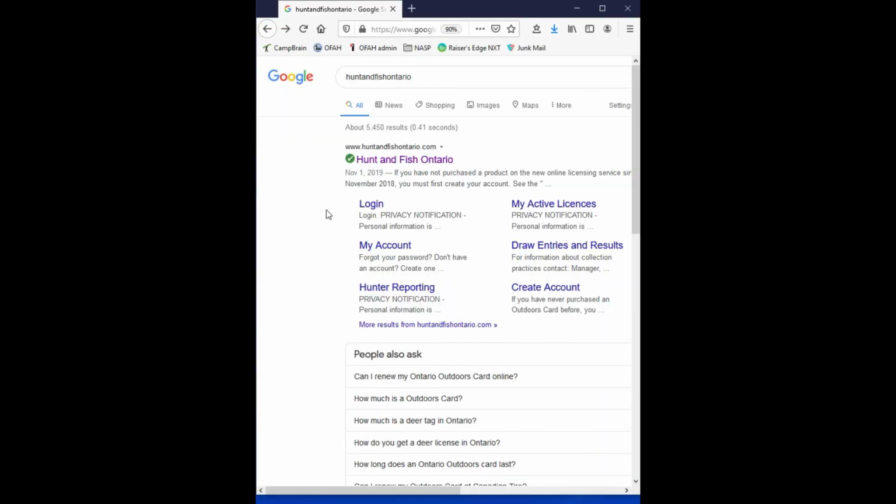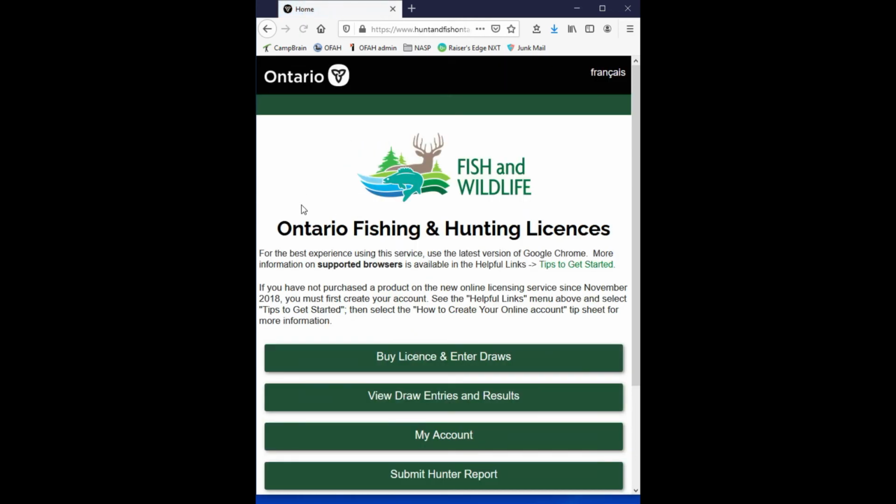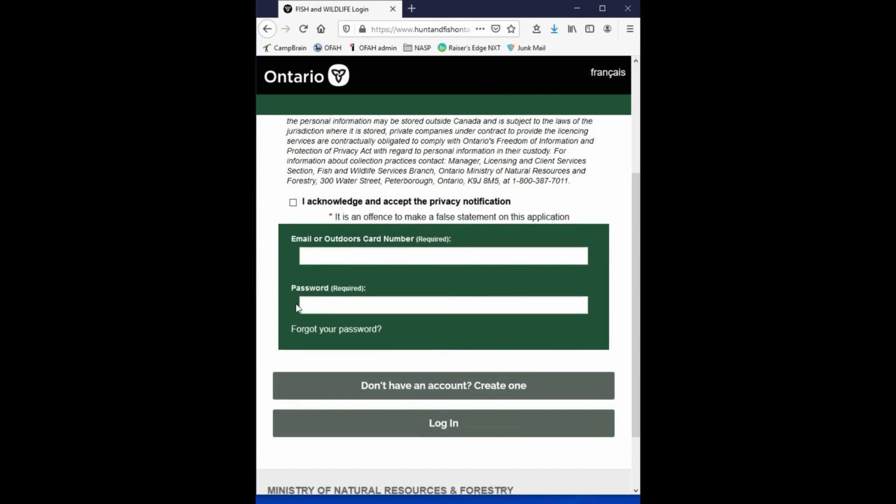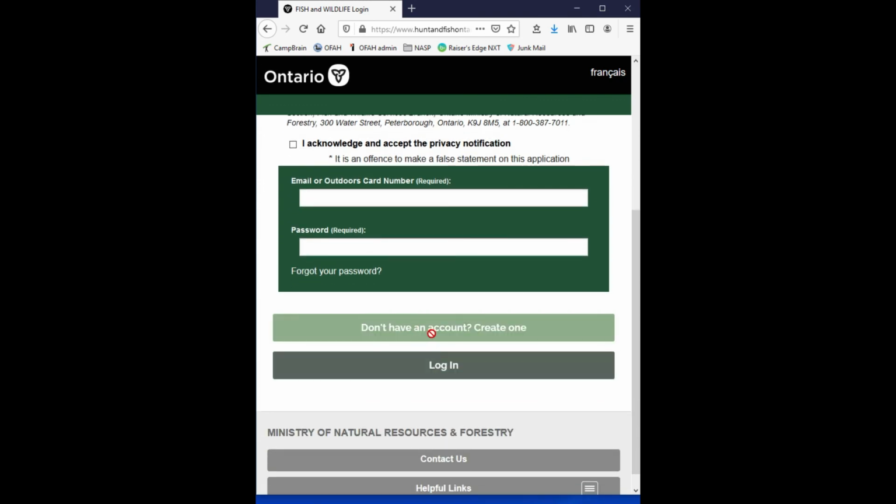So for those looking to buy their first license, you just need to go to huntandfishoontario.com and click buy license and enter draws. You will need to log in, and if you don't have an account, start there.